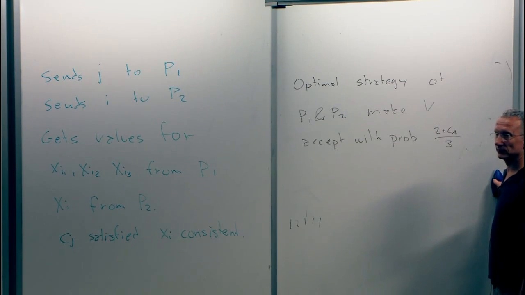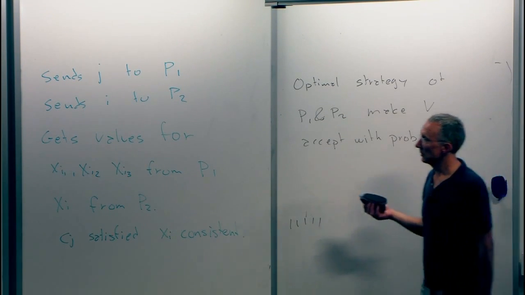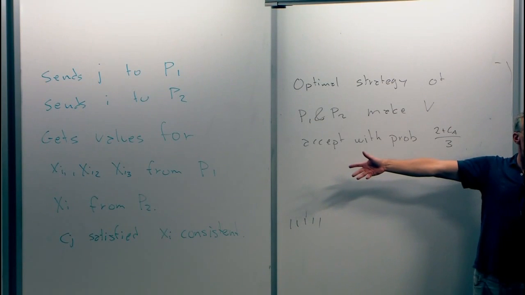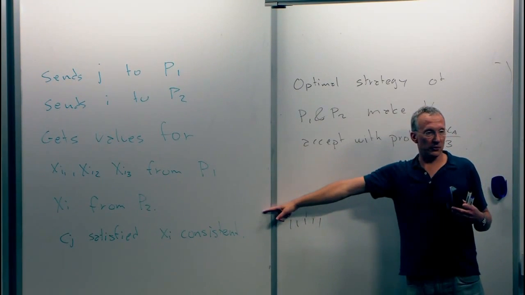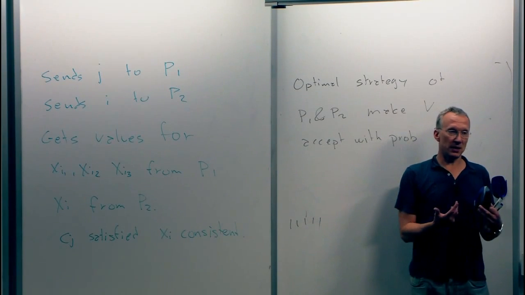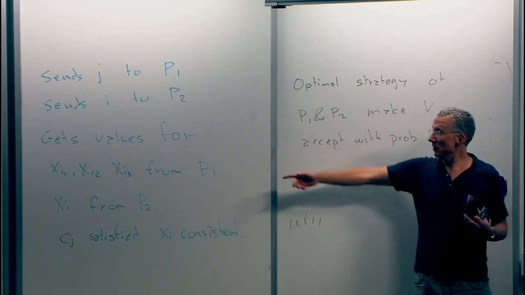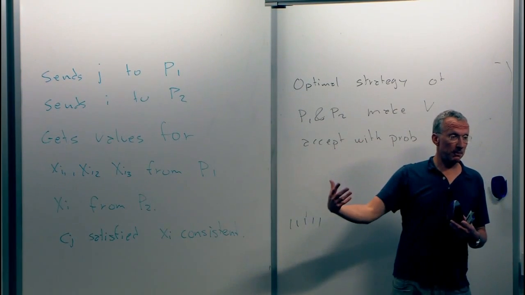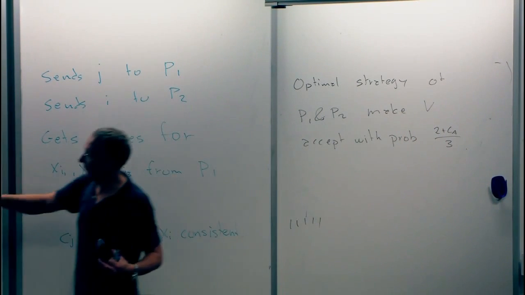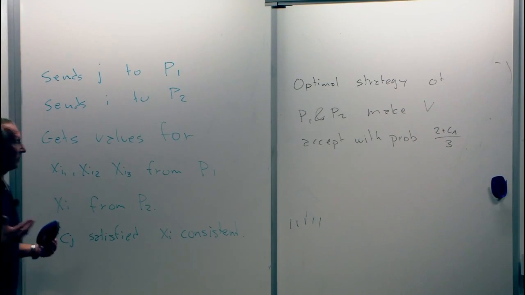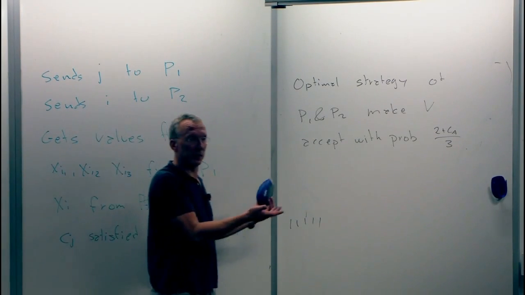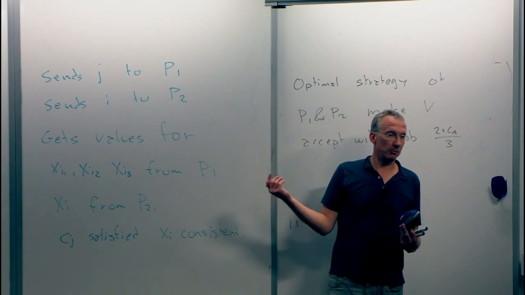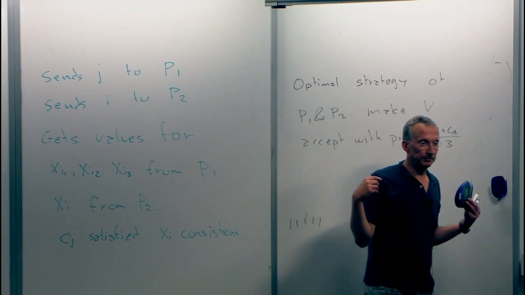Everybody happy with this? Can you repeat that? Yes. Were you okay with the deterministic P1 and P2? P2 gets the identity of a variable and returns the value, so he turns into an assignment. They fix this to be the best assignment, which satisfies a fraction Ca of the clauses. Whenever the clause is satisfied, P1 will answer accordingly and they will always win. But when it doesn't satisfy the clause, P1 will cheat on one of the three variables and they'll be caught with probability 1/3. Okay?